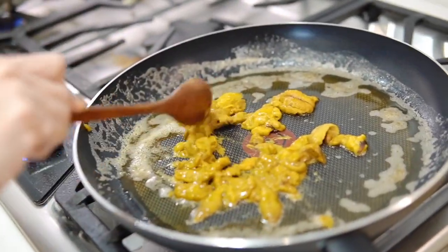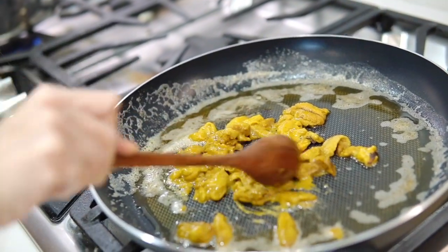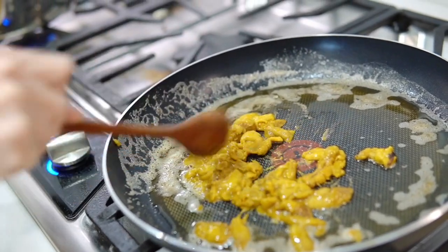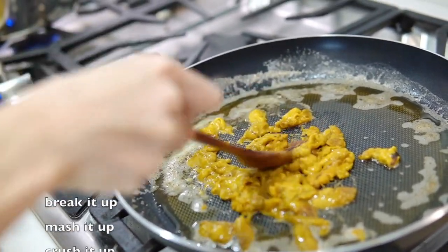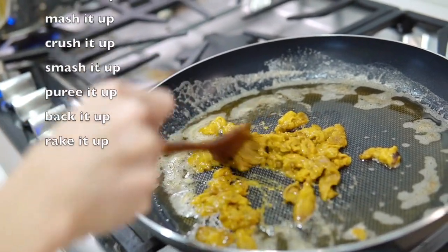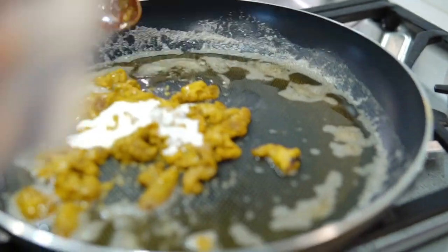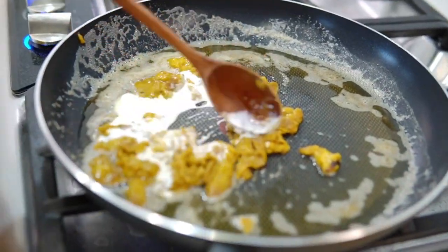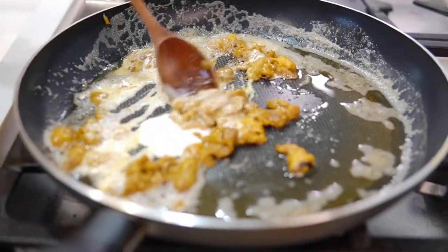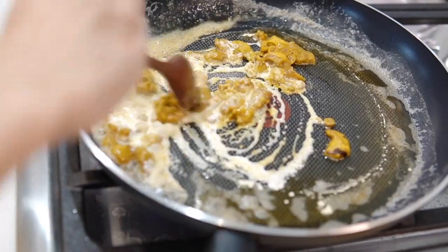So I put all the uni onto the pan. I'm gonna break it up and smash it up. Then I'm gonna add some heavy cream. By the way, this is on low heat. I'm only gonna add like three to four tablespoons of the heavy cream, maybe like five — we'll see, we'll work with it. This is on low heat again. I kind of browned my butter because I've heard that brown butter is a little bit more nuttier, and I love nutty flavor.